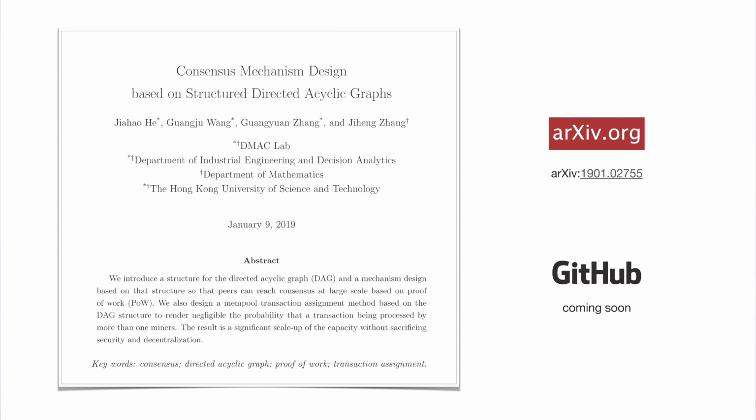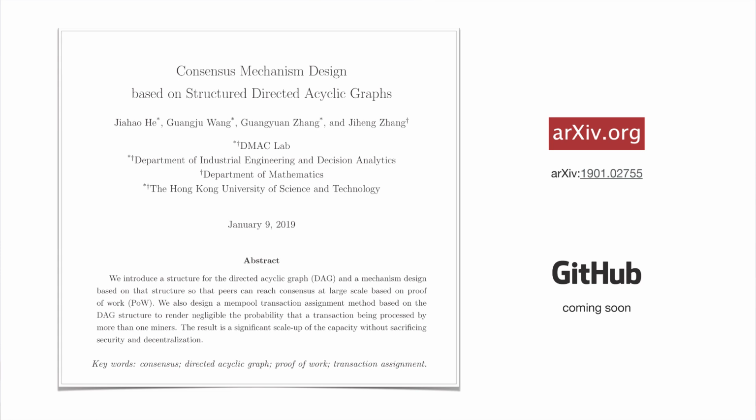What I've talked about today has been written in our paper, listed on arXiv. You can download the paper. I have to mention that this is joint work with my PhD students He Jiahao, Wang Guangju, and Zhang Guangyuan. I have another team of very talented young people. At this moment, they are still working very hard on an open testnet. We have a number of servers generously supported by my university, running in our server room. And we hope to submit our code to GitHub very soon so that people around the world can clone the repo, run the code, and join this open testnet.